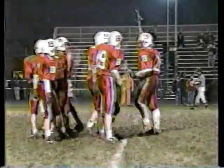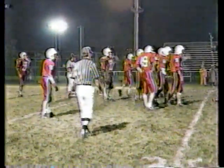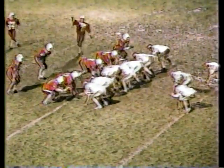There's a lot of difference between 4th and 7 and 4th and 2. Yes. Well, the linebackers are going to have to do their job. You've got Jeff Burks for Berkley along with Rick Barber, on the outside linebackers, Bob Inesco and Ken Carson on the other side. Okay, now their wide out is to the left. No place to go. Yes, enough for a 1st down.